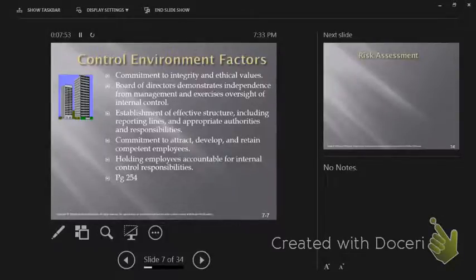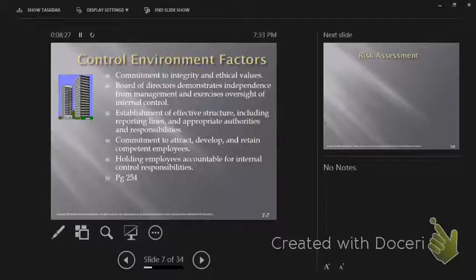Does the board of directors exhibit independence? Are they independent from management? Are they enforcing and encouraging strong internal controls? You can usually determine that right from the very beginning. Because when you go in right away and you start talking about narratives and controls and segregation of duties, you can see on the faces of the top people right away if their eyes are rolling. Because right away you're going to be a pain in the rear end to them. That means this stuff is just paper.